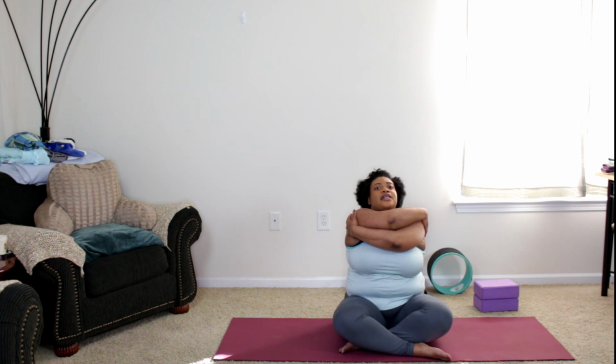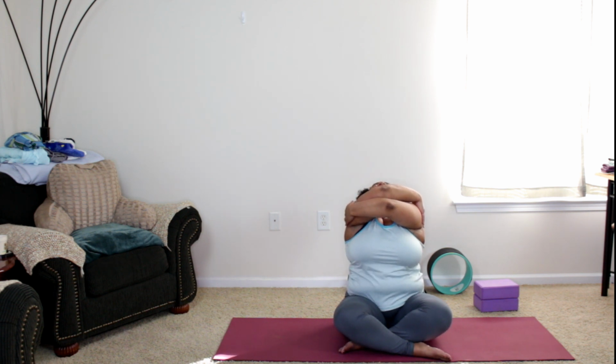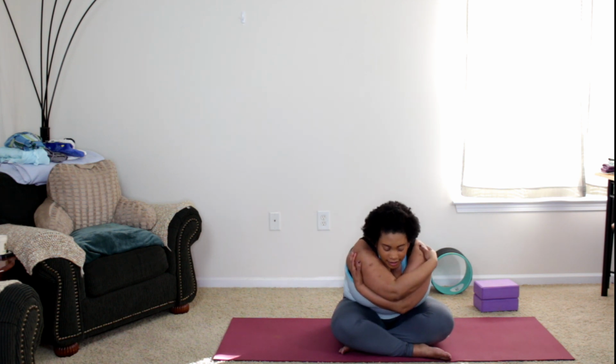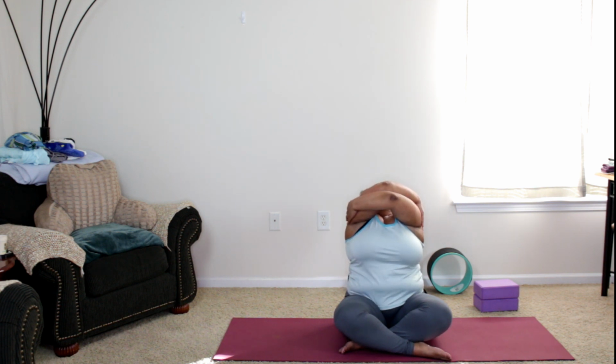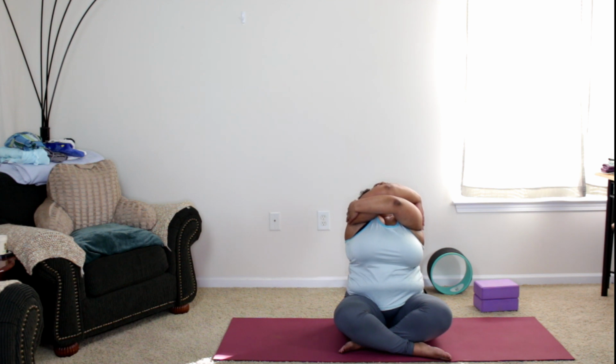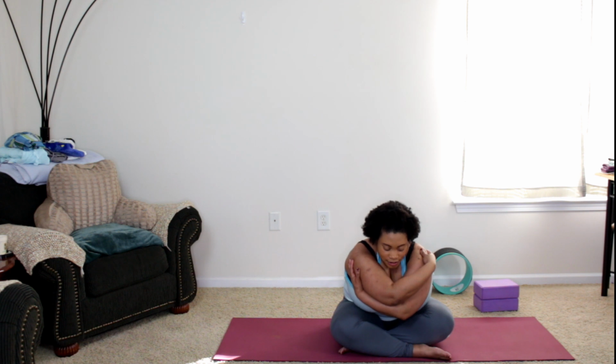So we're going to inhale and bring the arms up. You want to find a slight arch in the back, keeping the hips down. And then exhale, bringing the arms down towards the legs, curling the back. This is cat pose. Inhale, arms come up. And exhale down. Inhale, arms come up. And exhale down. And here we're just finding some flexion and extension in the spine, which helps with back bends and heart openers as well.